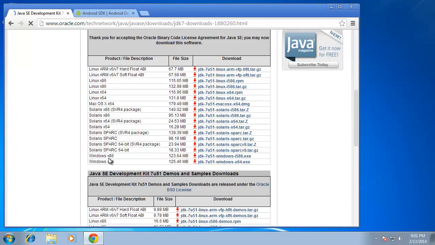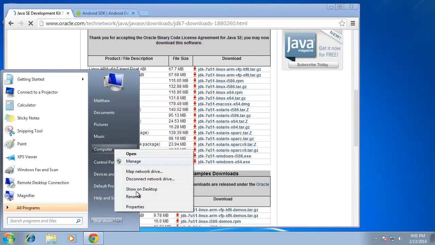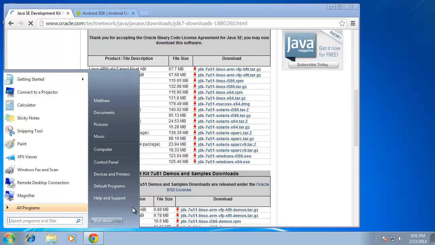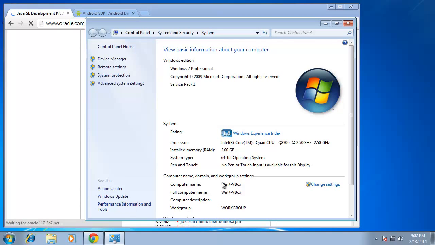If you're not familiar with what operating system version you have, as far as whether it's a 32-bit or a 64-bit operating system, you can usually tell by clicking Start, right-clicking on Computer, and going to Properties. And you should be able to determine what you have. If it is a 64-bit operating system, you usually will see 64-bit operating system somewhere in the Properties. You may see 32-bit, or if you do not see anything, if it's an older computer such as a Windows XP computer, and you do not see the 64-bit number there, it may be 32-bit.